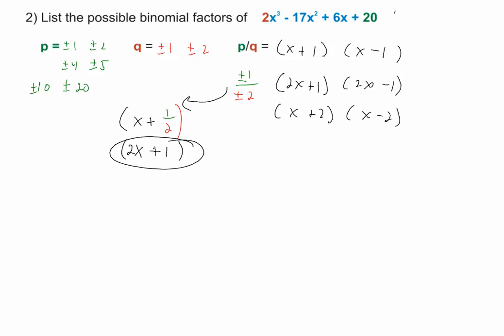Cutting down the possibilities. All right, 4 is next, right? X plus 4, x minus 4. I'm going off the green, right? The green is always the green divided by the red. The P divided by the Q. And what's 4 divided by 2? 2, so we already have the 2, so we don't have to do that either, right? Thankfully. All right, next one is the 5's. X plus 5, x minus 5.